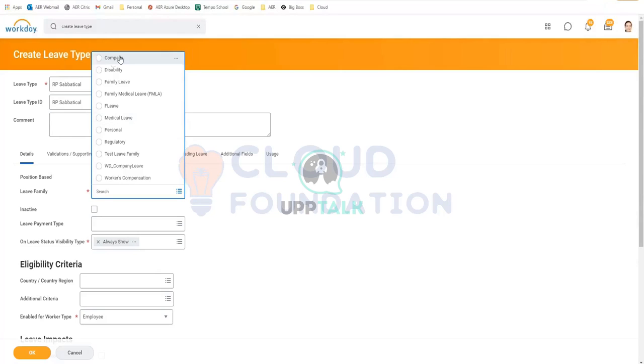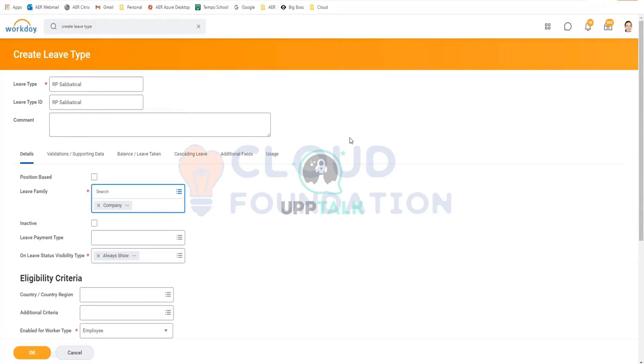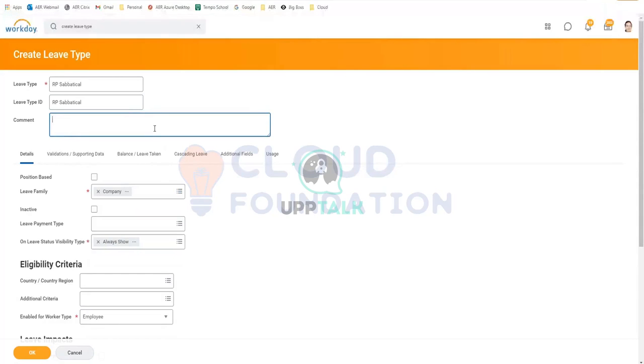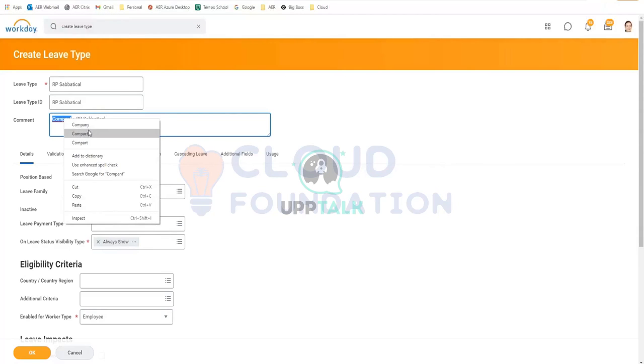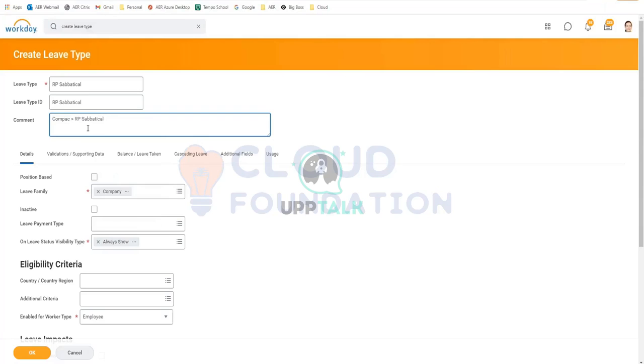So now, for example, let's take company as a leave family. What would happen when you open the leave? It will be like this: company, sabbatical, because the company's sabbatical leave.